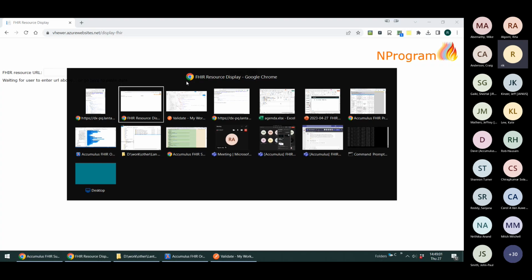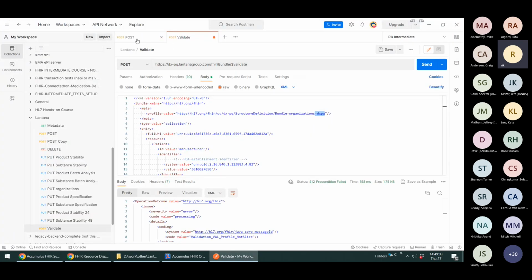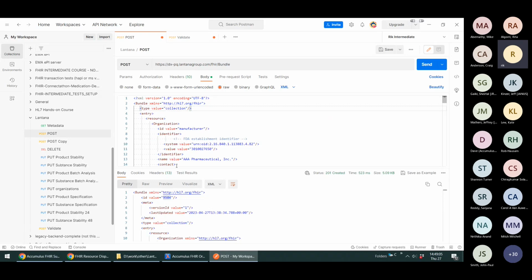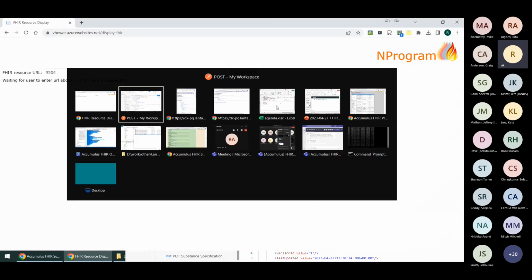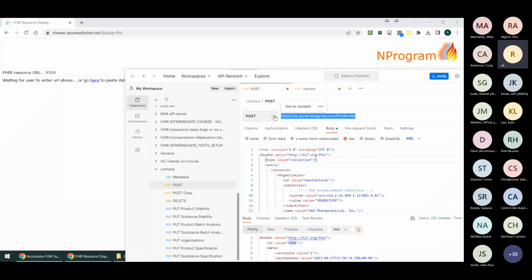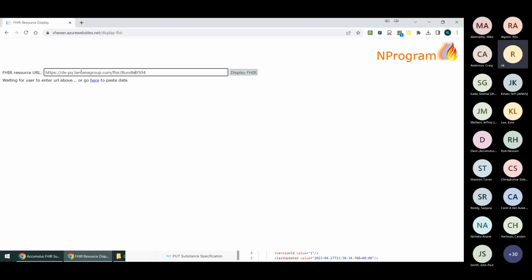You can pick that bundle, which now I need to figure out which ID it was. So it's this 9504. I'm going to do a bit of cutting and pasting, put that in there, and it will show me bundle 9504 with a bit of luck. Let's try that. This will take a few seconds because it does a bit of searching around.